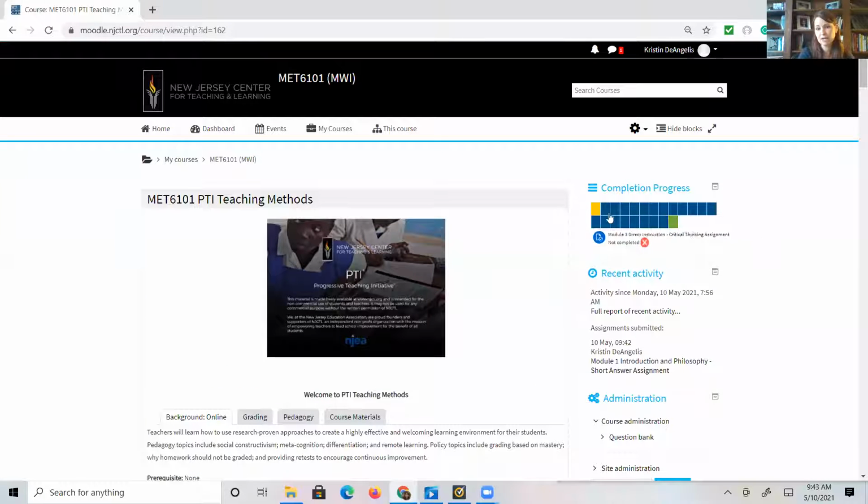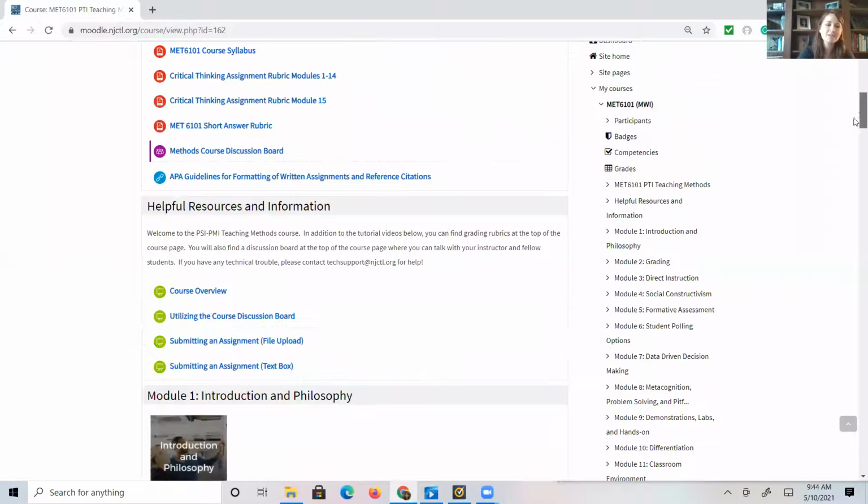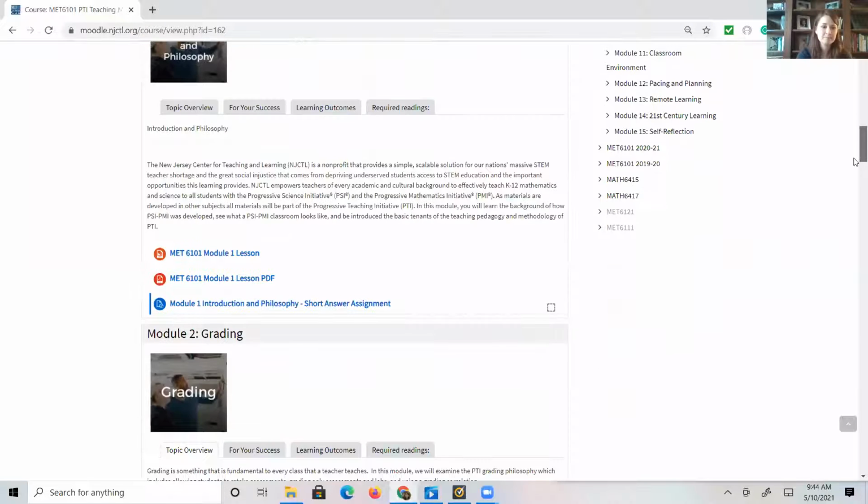Up on this completion bar, yellow is for the first assignment. Since I just submitted it, it's showing yellow that you submitted it, but it hasn't been graded. Down here, these boxes will eventually go from yellow to green. That means it was submitted and graded and it's done. And this will fill in. It's a nice little tool to use and say, okay, I'm almost there. I don't have a ton left, or I need to get moving. So let's keep scrolling down.